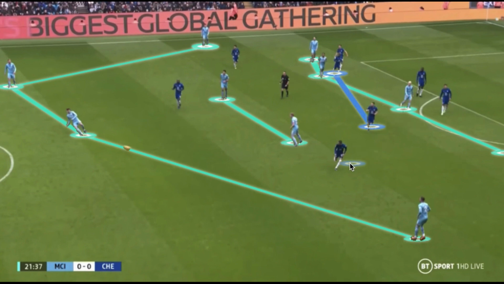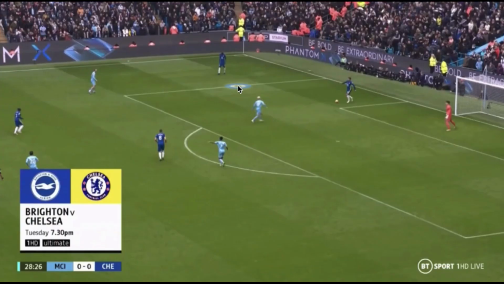The double pivot for Chelsea staggered themselves to deal with this overload and staggering of the Manchester City attackers between the lines, where the front three of Chelsea become very deep, controlling the double pivot of Manchester City, and the two wide players would drop back and create a 5-4-1, a very robust low block to limit the amount of space Manchester City were able to create. Manchester City didn't allow Chelsea to have as much structured possession, and Manchester City really controlled the game.